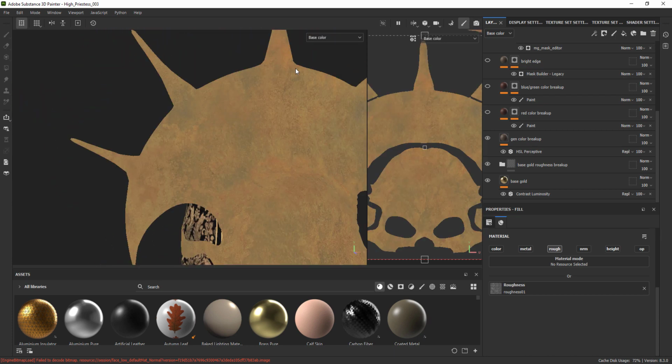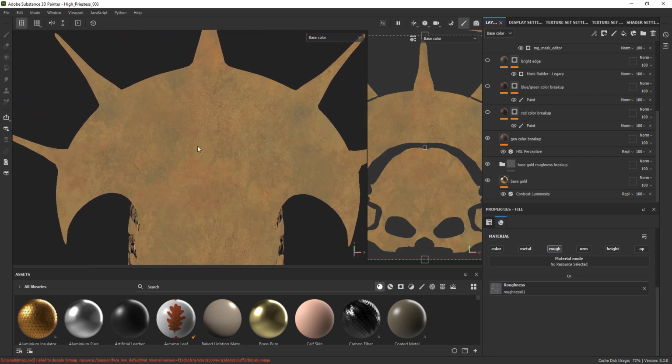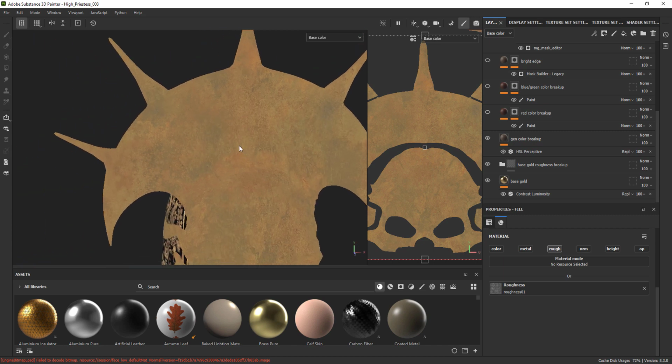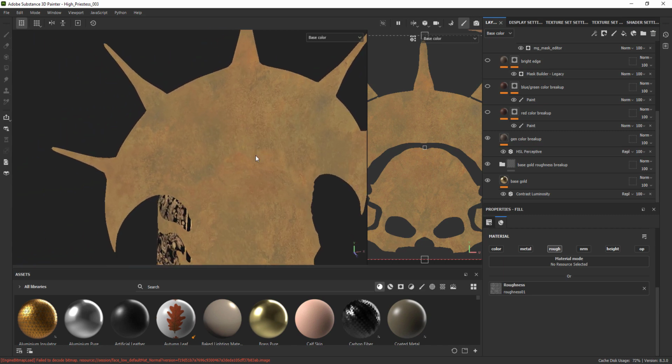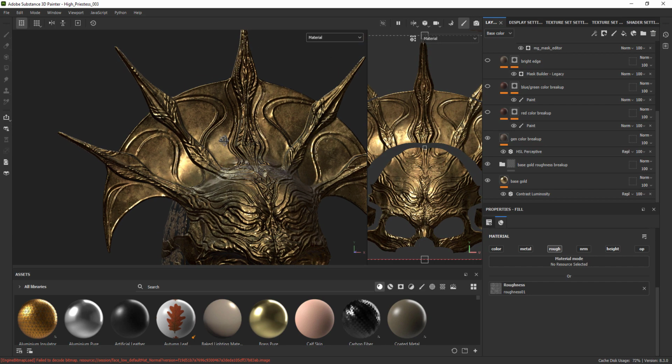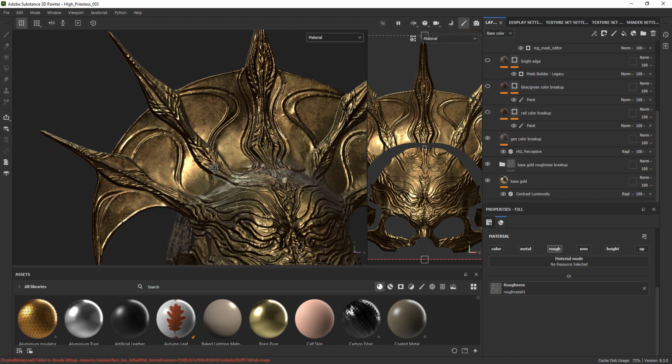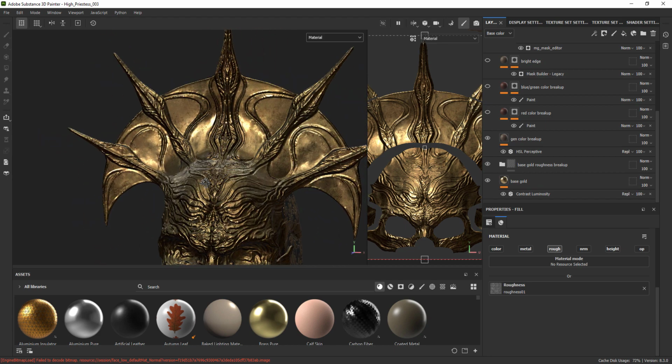If I go to diffuse color, we can see what the diffuse looks like, but because it's a very reflective material, the reflection takes away a lot of what we see. We're not going to actually see all those patterns that we just saw in the diffuse color. It's just going to be a feeling of it's not just one thing.